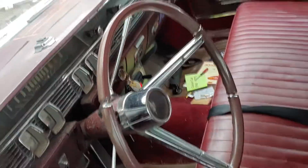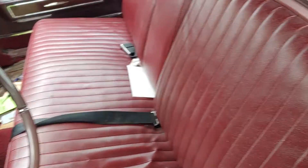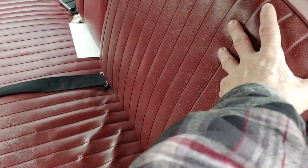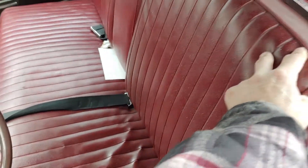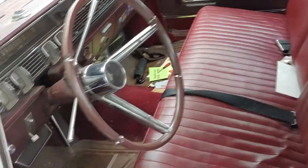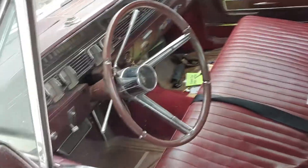It's a beautiful car. The only thing that's been done to the interior is by the third owner — I'm the fourth owner. The third owner redid these seats. He didn't even get them back in the car; I put them back in. I got the car with no seats in it and the column was on the floor.